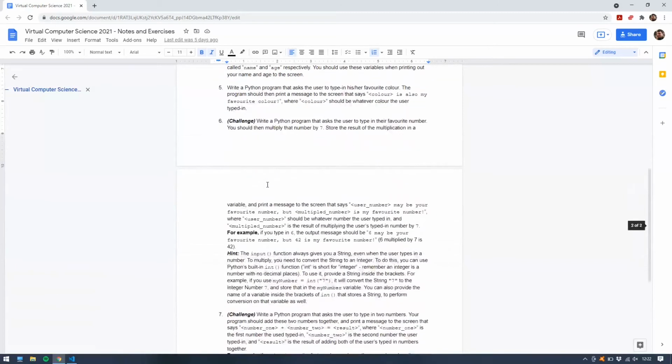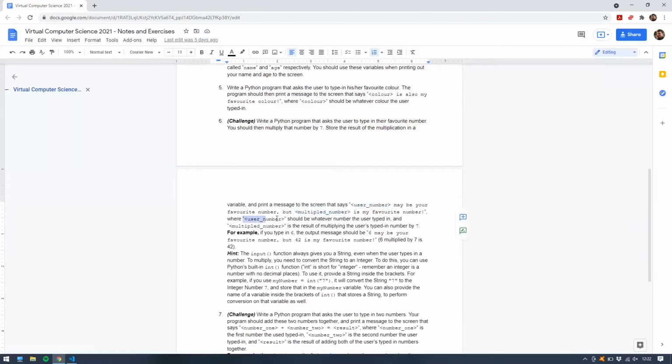So number 6, challenge. Write a Python program that asks the user to type in their favorite number. You should then multiply that number by 7, store the result of the multiplication in a variable, and print a message to the screen that says, "user number may be your favorite number, but multiplied number is my favorite number."